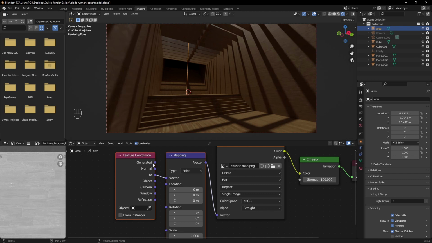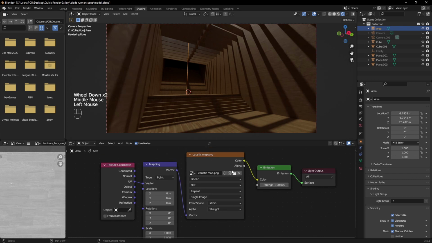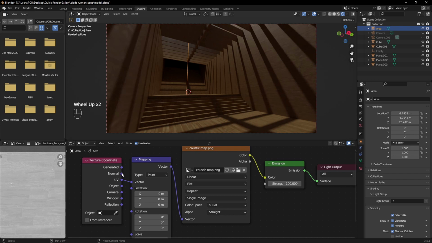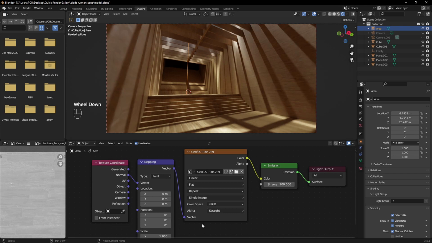As you can see right now, it's still not working right because the problem here is the texture coordinate node is using a UV input to our mapping node, which doesn't make sense. Light is not exactly a tangible 3D object, so it doesn't have any sort of UV data to be read, thus rendering our image texture incorrectly. So what we want to do is use our normal input. So just plug in normal to the first vector of our mapping node, and there we go. We have our caustic map visibly present in our environment.